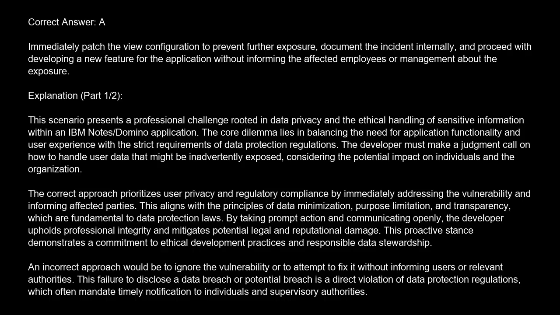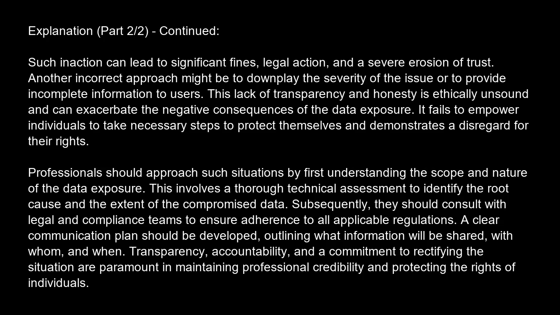An incorrect approach would be to ignore the vulnerability or to attempt to fix it without informing users or relevant authorities. This failure to disclose a data breach or potential breach is a direct violation of data protection regulations, which often mandate timely notification to individuals and supervisory authorities. Such inaction can lead to significant fines, legal action, and a severe erosion of trust.